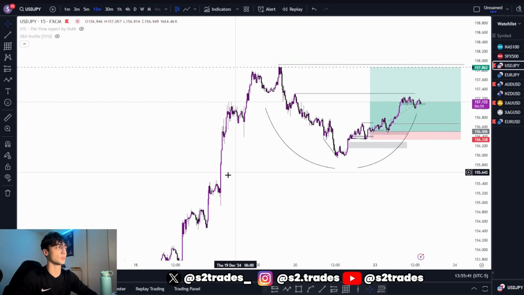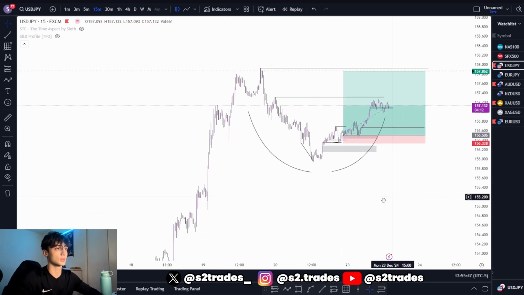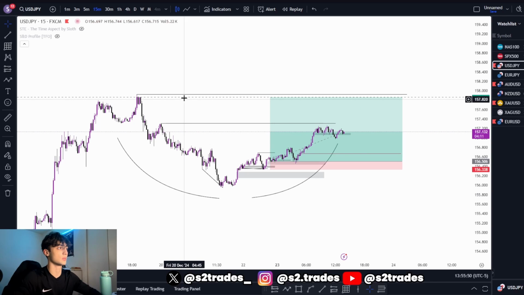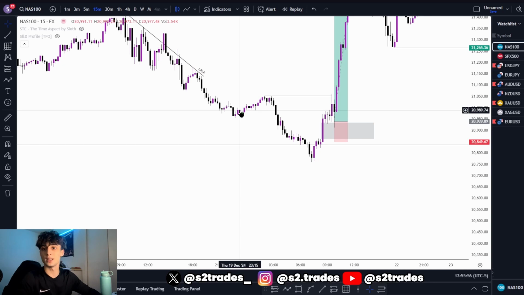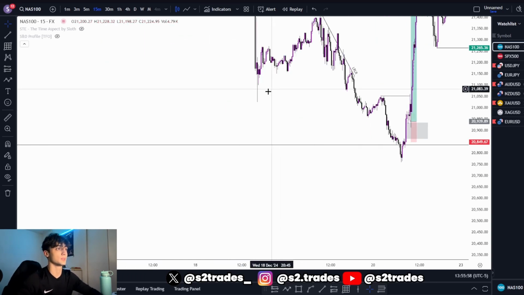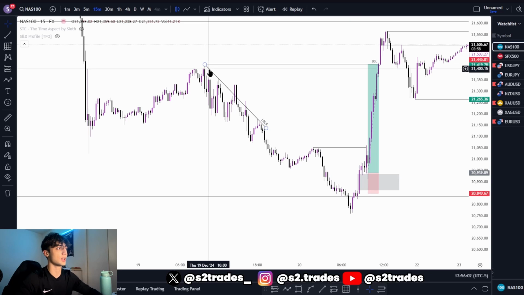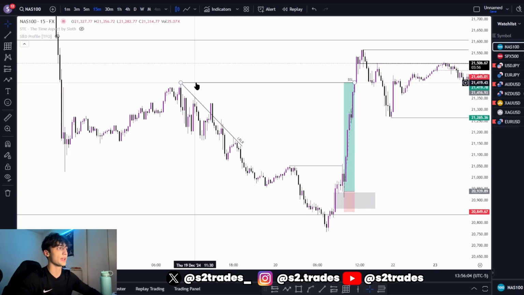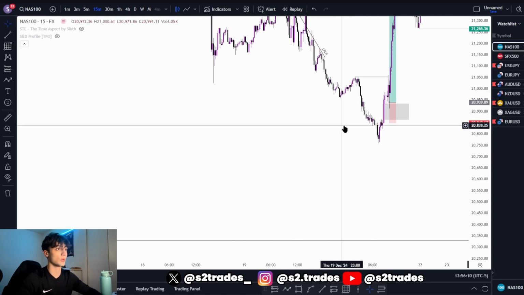So we went into a high time frame fair value gap. We started respecting it, and then we also created a high time frame SMT. That's telling me that, okay, most likely we're going to come up to these highs. So if we go back onto NASDAQ, this time we didn't have an SMT, but this is one of the rare times we don't have an SMT. There was a lot of rested liquidity right here, and a really prominent buy side liquidity right here. So what occurred was we touched into this 4-hour order block.